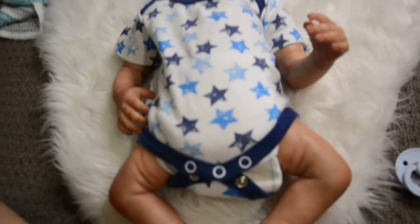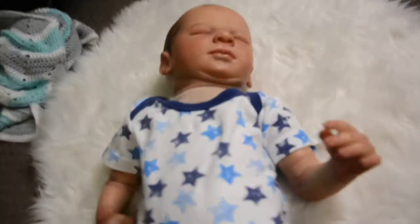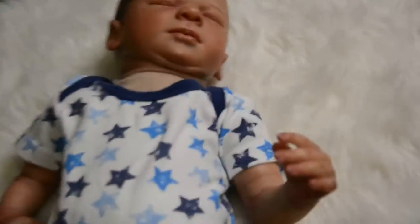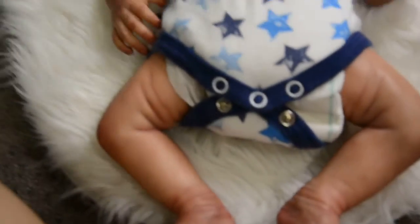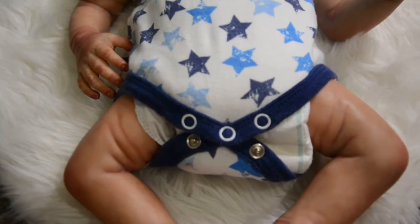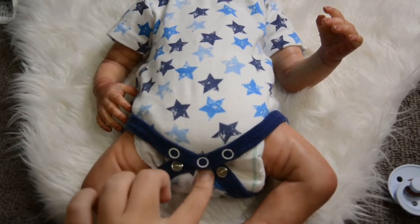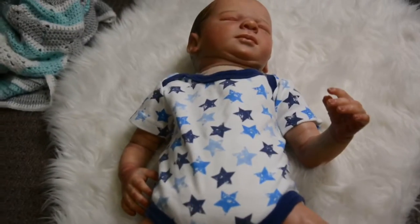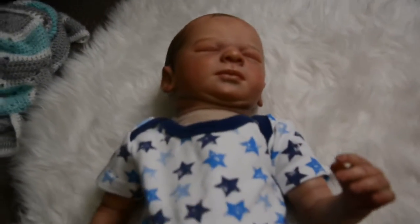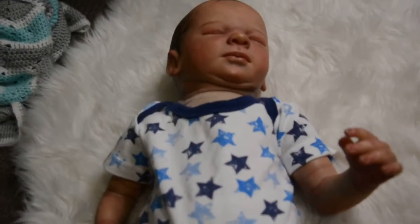As you can see, this one is too small length-wise. It kind of fits okay around the arms but the neck area is all open, and even when I pull it up it slips back down. I don't even have all the buttons done up because I already don't like how it's sitting on him. The nappy is also bulging out here, which could be a reason too. This one could be a no, but I'll let you guys know at the end which ones I'm keeping and which ones I'm donating.